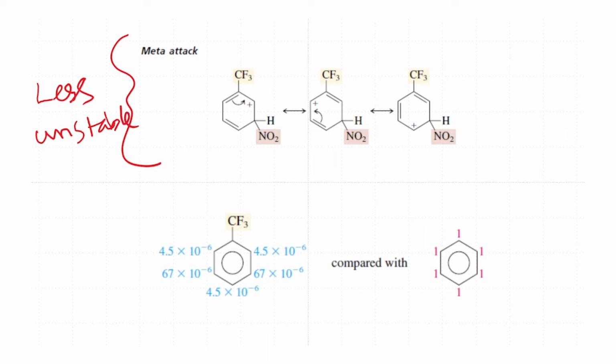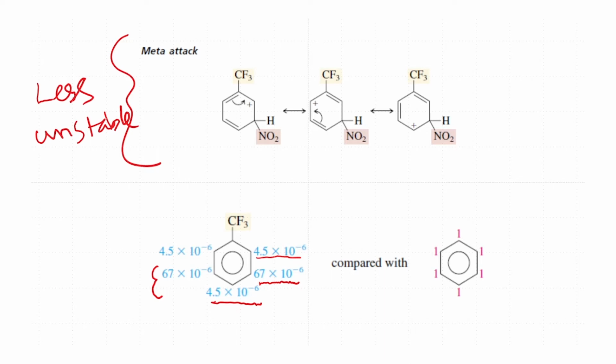Now, if I try to understand the rates at which these are going to react, when compared to benzene, assuming that the relative rate is 1, the ortho position reacts at a rate of 4.5 times 10 to the power minus 6. That's about a millionfold slower. The meta position is going to react about 10-fold faster than the ortho position, and the para position is going to react at the same rate as the ortho position. So it's not that the meta position is highly stable, it's just that substitution at meta is a little bit faster than that of ortho and para, and therefore the meta product dominates.